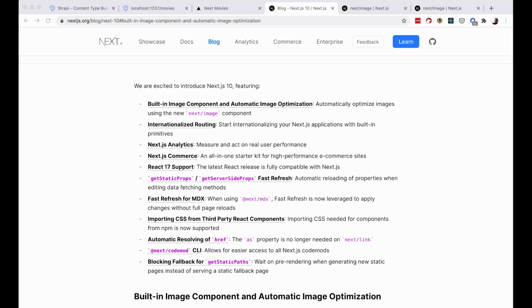So the image component out of the box has lazy loading, so only the images in your viewport will be seen, and once you scroll down the page, all the additional images will be loaded as you scroll. And the images often don't have width and height properties, which is causing them to jump around when the page is loaded, and this hurts the Cumulative Layout Shift Web Vital. So in Next.js, width and height properties, as you will see, are required properties, so you always have to add them to your image tag, actually your image component.